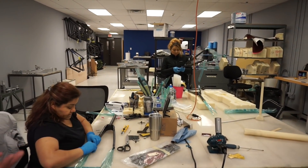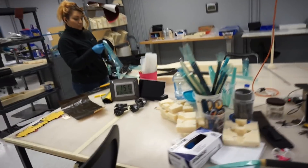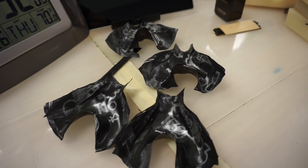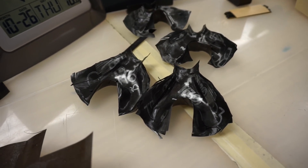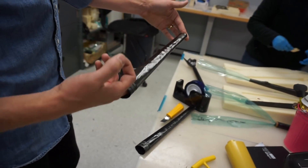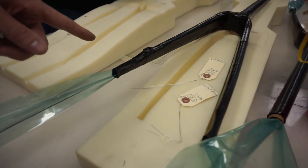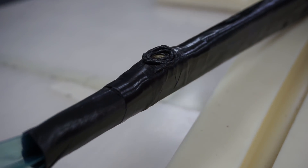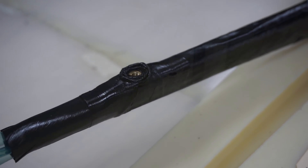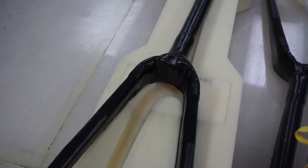Forks are also laid up in parts. We've got some crown plies over here. These are all different crown preform tools. Here we've got some leg preforms. And then this is a complete preform ready for cure now — ready to be dropped into the tool. It's got the insert completely ready to go. This has got mostly carbon reinforced, but then some fiberglass scrim to help get fill around that boss.